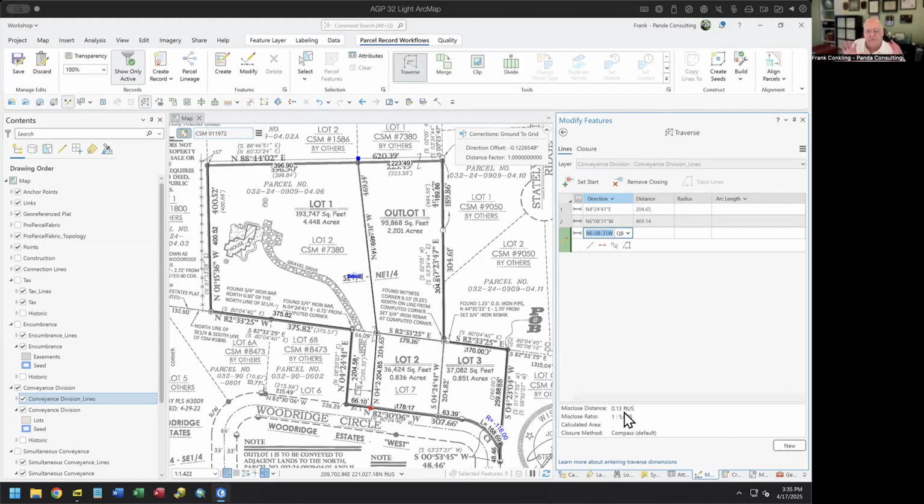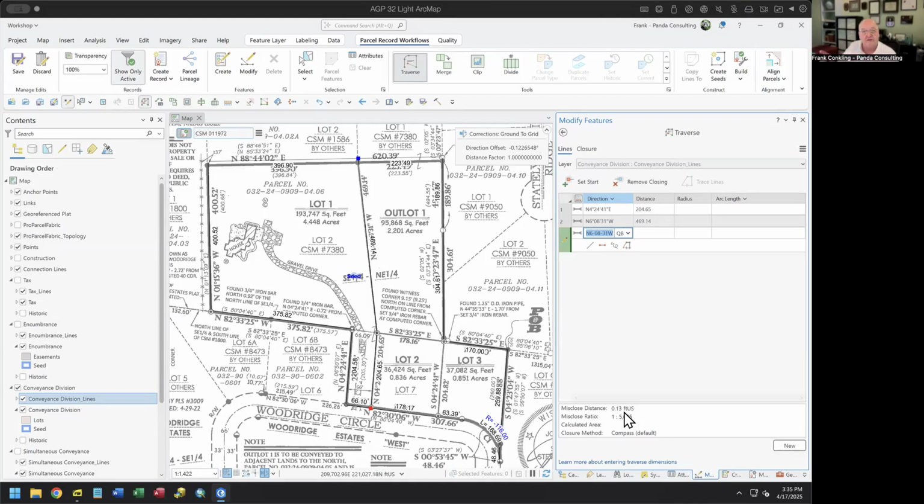Again, I'm not sure what the quality of this survey is or anything, but I'm just telling you there's issues in here. But by inputting the start point and the closing point of these lines, I can be sure that it's going to snap and it's going to close, which is critical for the parcel fabric.